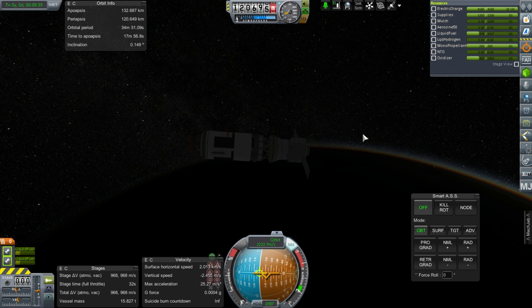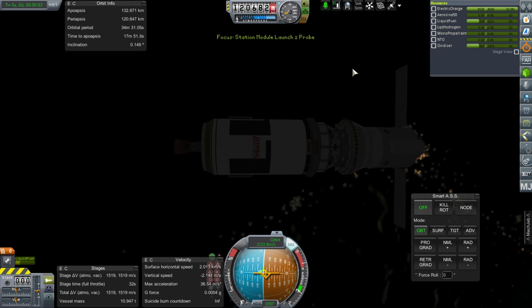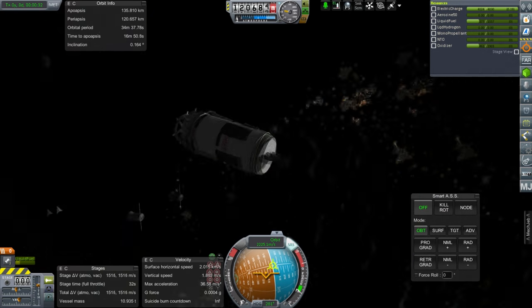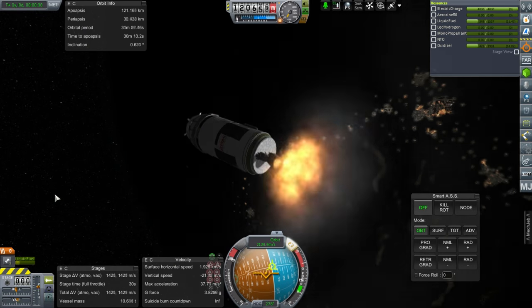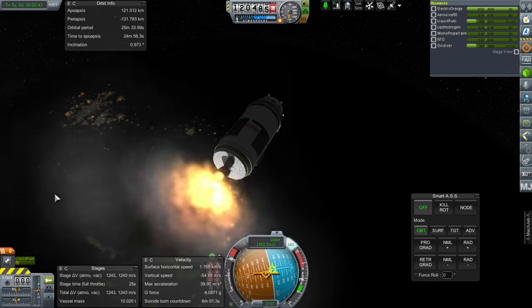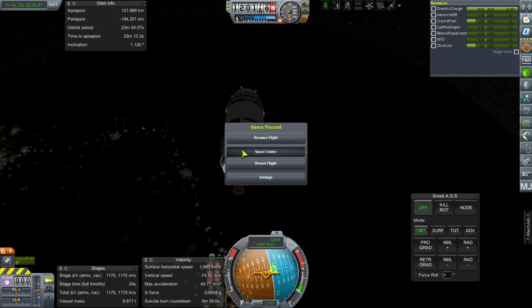Okay, that's nice and high. Let's separate the decouple node, and let's deorbit this portion while we can. Alright. Where is the thing? There it is. Okay, deorbiting. Okay, I think it's safe to say that that's not going to survive. Back to Space Center, and we'll launch another portion.